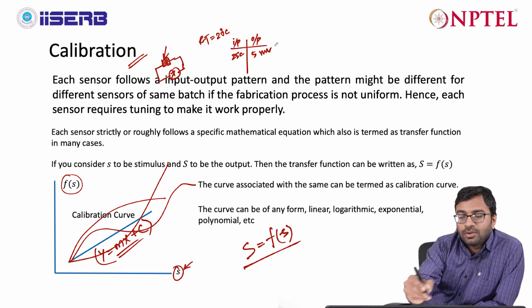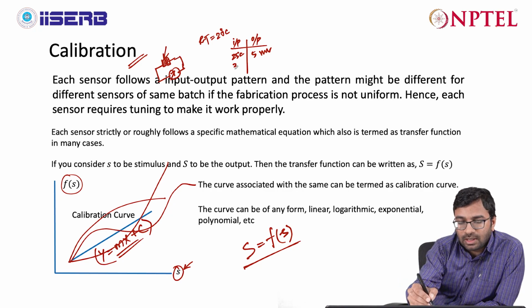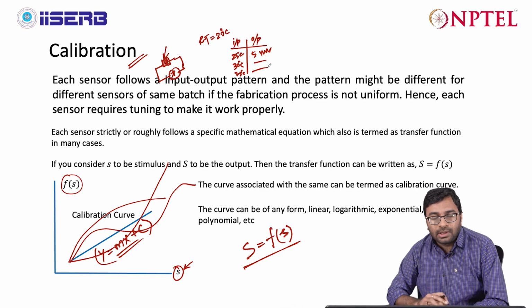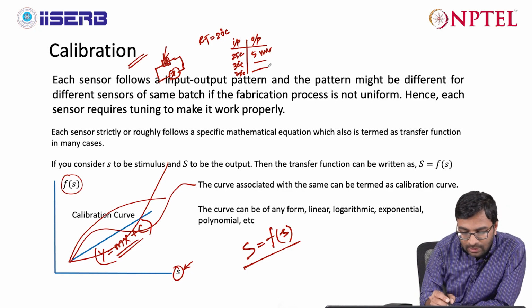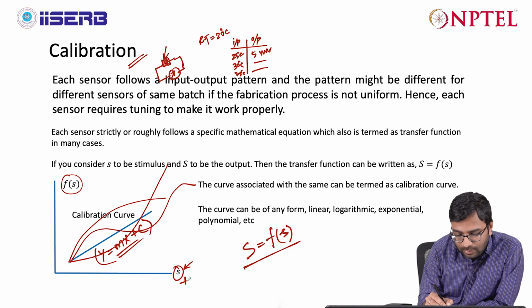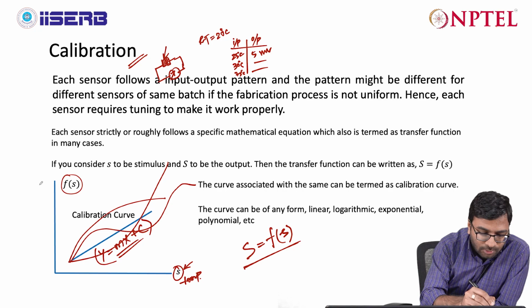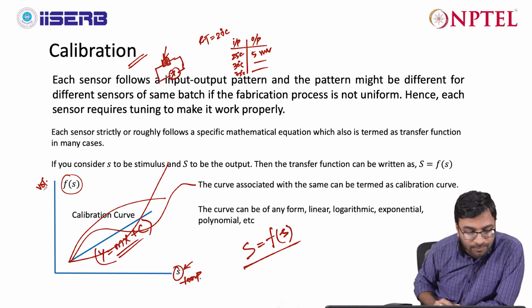Okay, because you have considered the output to be voltage, right? Then you measure for 30 degrees centigrade, then 35 degrees centigrade, you change 5 degrees centigrade and start measuring the output. And then once you have enough data, say 10 different values, 15 different values, you start plotting the results into a graph. So x-axis should be temperature, output axis should be voltage. So input axis is temperature, output axis is voltage.